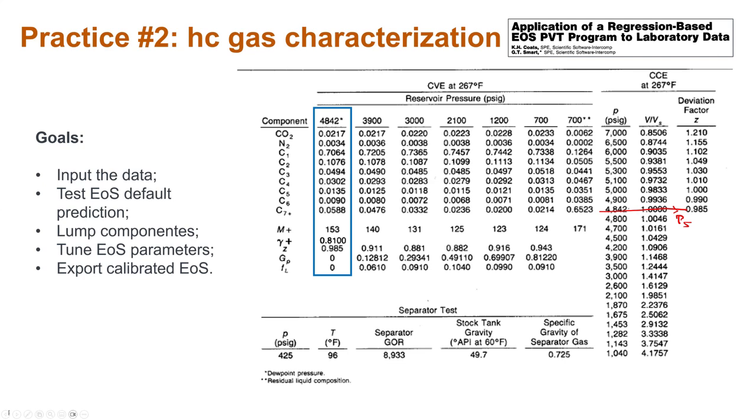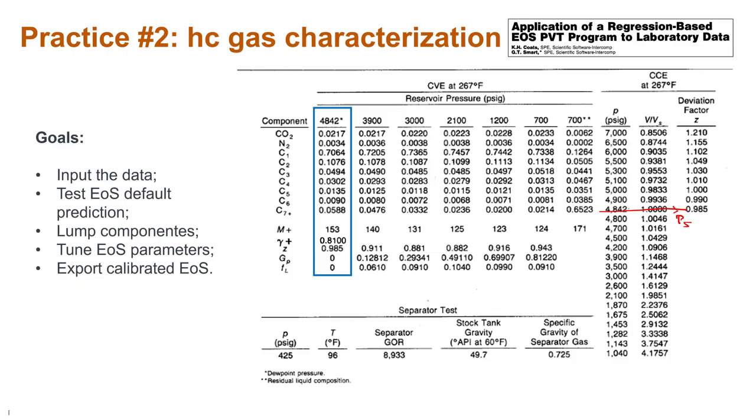We can test this again, use this other fluid data. It requires us to tune the EOS parameters in order to fit the lab data. But before following to the regression, let's lump the components first. I want to show you how you can lump the components using WinProp, and after that we can tune the equation of state parameters and make our regression.